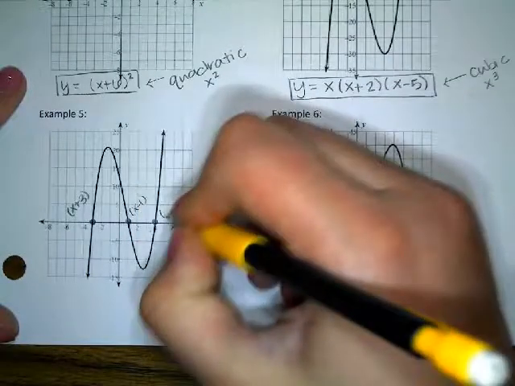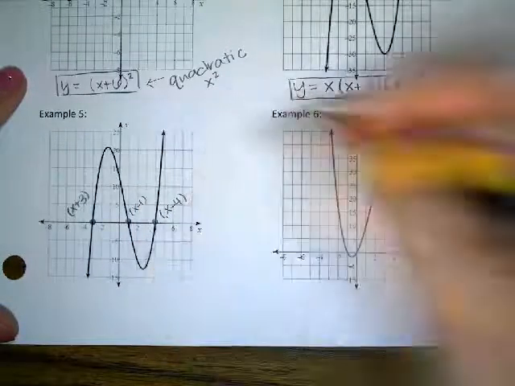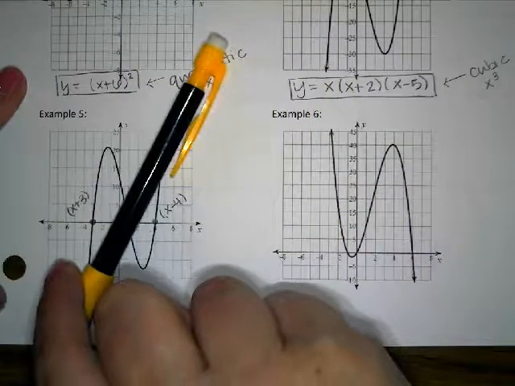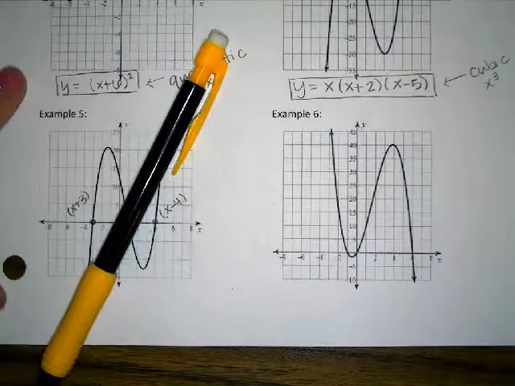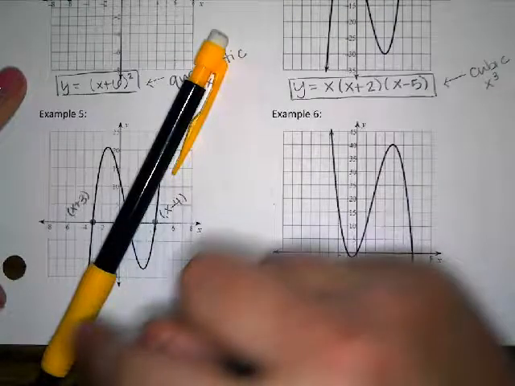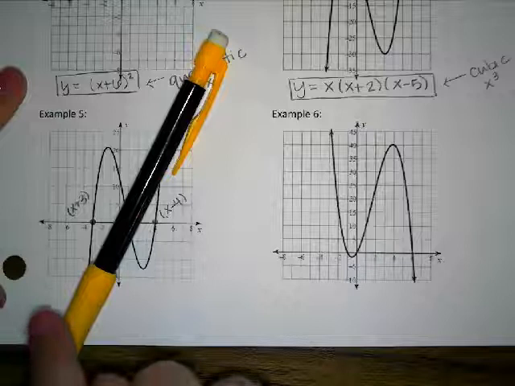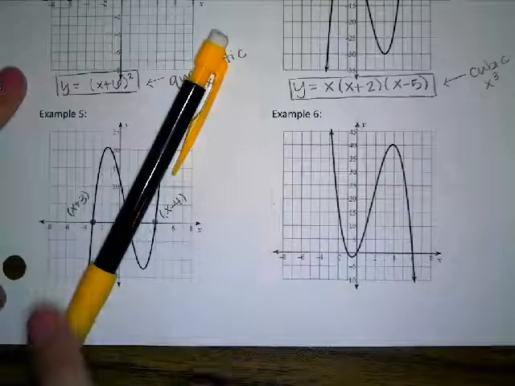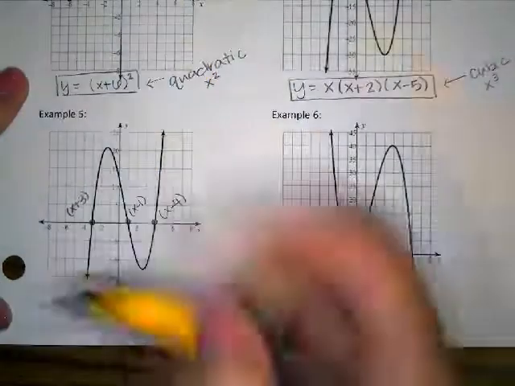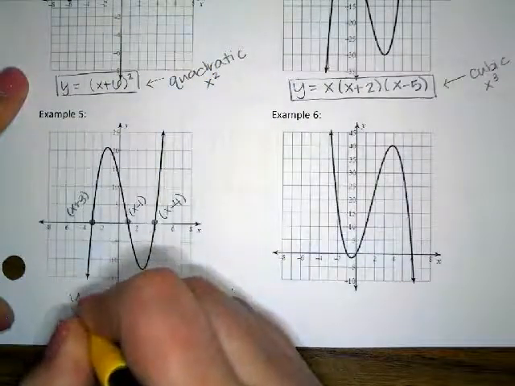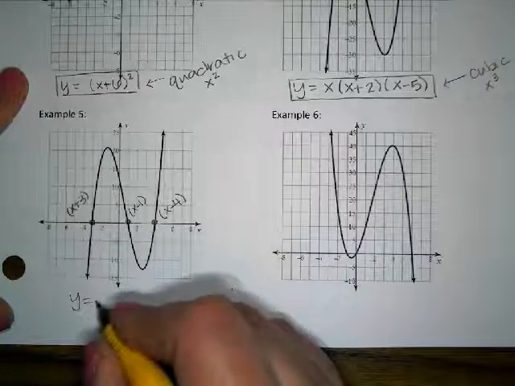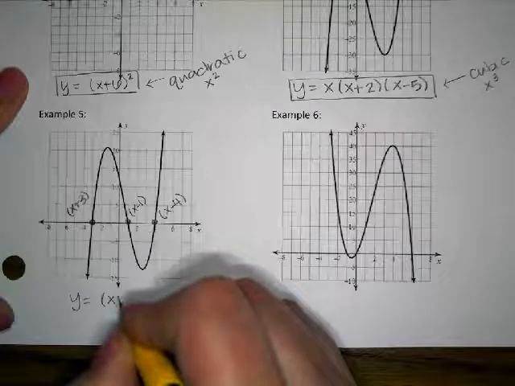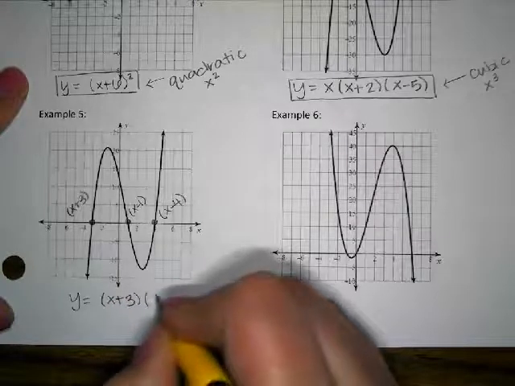Okay, and then we're going to lay our pencil down so that the arrows are connected. And if we put a stick figure on our pencil and have him start walking, is he walking uphill or downhill? He's walking uphill, so we're going to say this is a positive equation. And so I'm going to say y equals a positive. I don't put a plus for a positive. I just don't put a negative there. X plus 3, x minus 1, x minus 4.